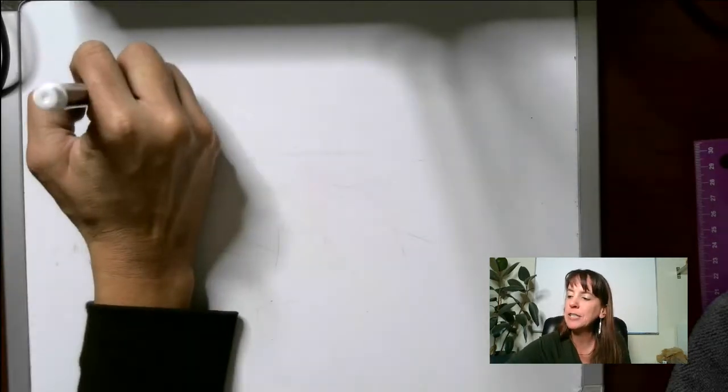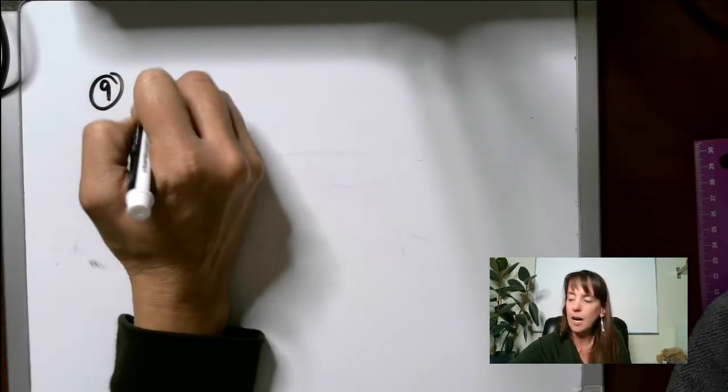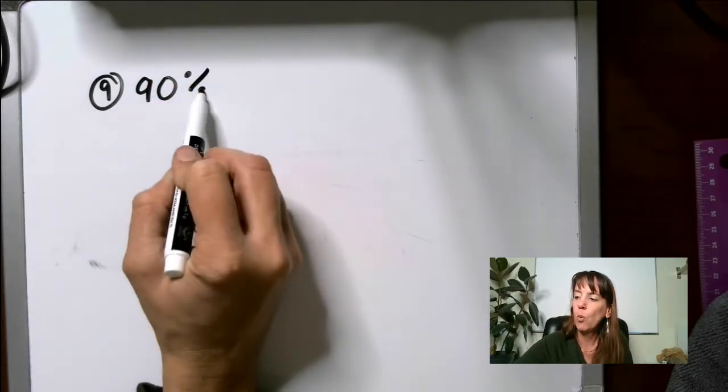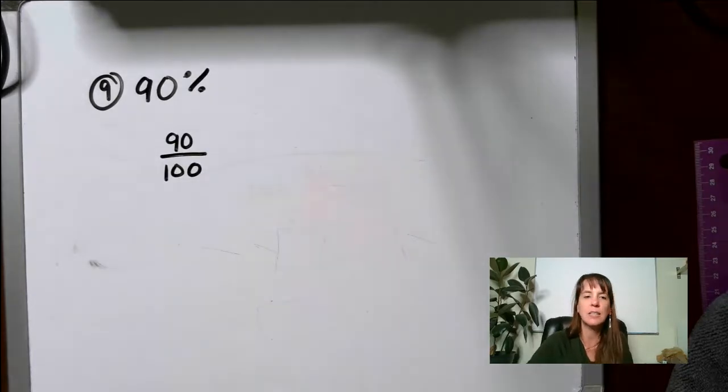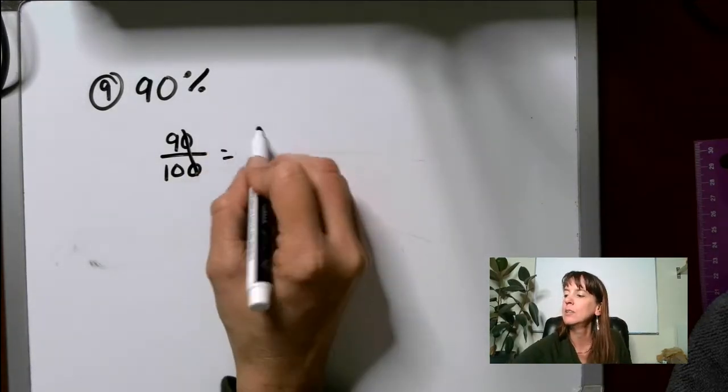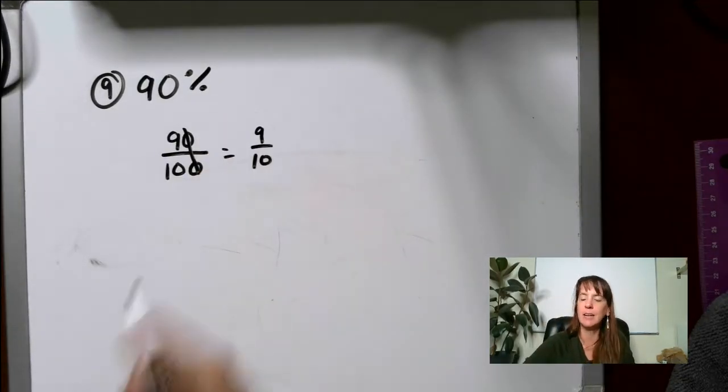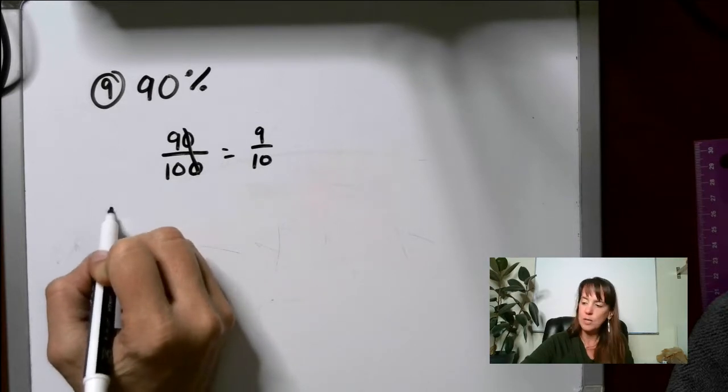All right, so for Q, write each percent as a fraction. Guys, there are 2 dots in a percent sign. 1, 2, which means we're going to take 90 and we're going to put it over our 2 zeros. Just like this, lob them off. 9 over 10. It's that easy. That was Q.